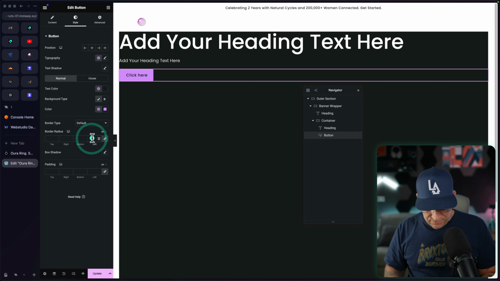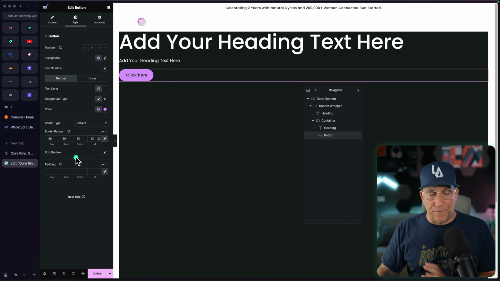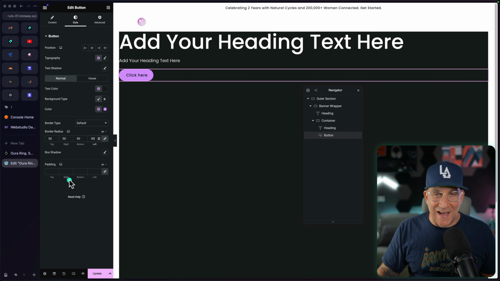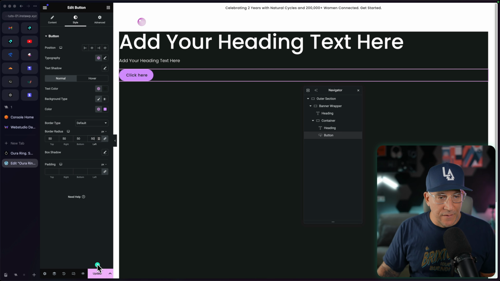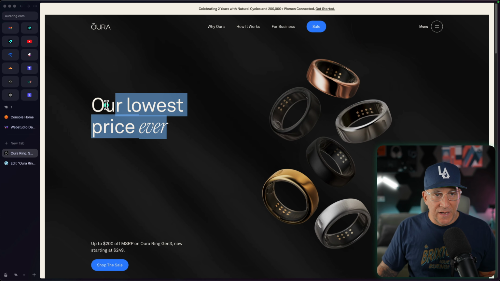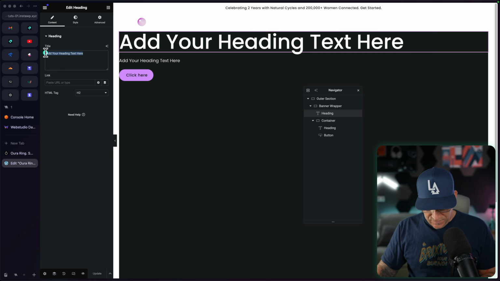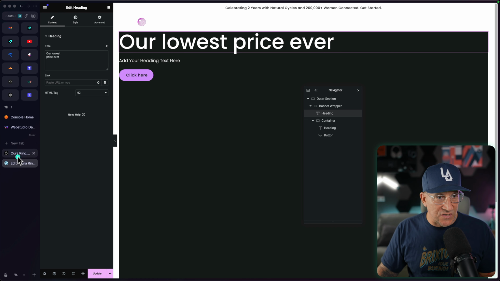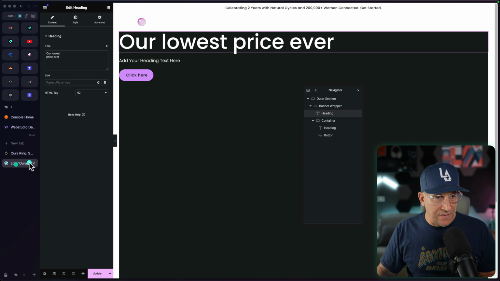I am going to put 50 here for border radius, and I'm pretty much good to go for right now. Go ahead and adjust your padding to get the desired style for your buttons that you will like. Let me go ahead and update it just to save my progress. Now I'm going to take this content because I want to use it for my example. There's a few things that I still want to do that's going to help out, I believe. So let's copy that.